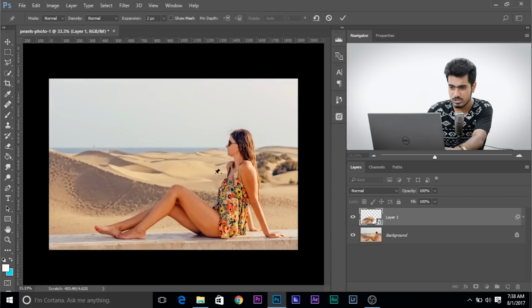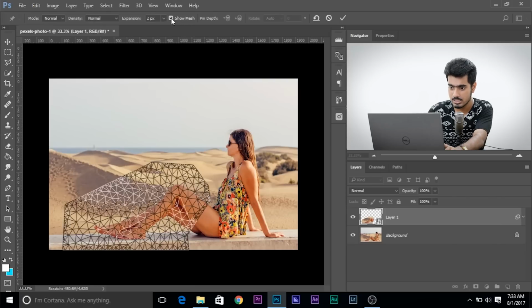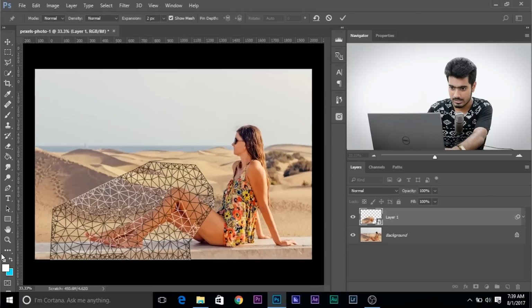Okay, now you cannot see anything, or you might see something depending upon this is checked or not. So make sure this is checked, show mesh, and this will show you a mesh. Now what is a mesh? A mesh is like a web. It's like a bone structure of that area. You can use a mesh to change the relation between the distances of different areas of the area selected. Kind of complex. We'll understand that. Okay, let's have a look.